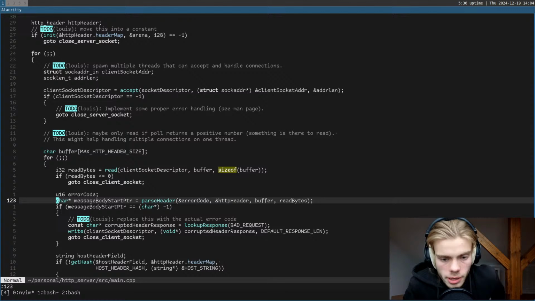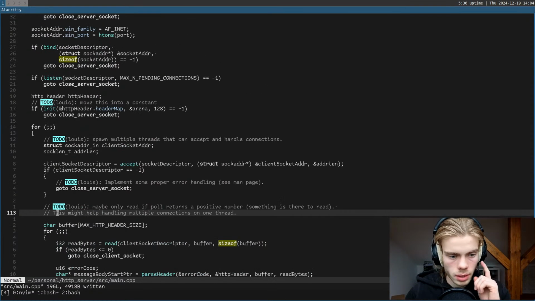So in our header map, what we probably want to do is serialize it.